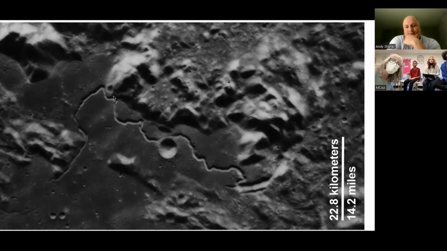Go up a little more, to the other side, right there. That bend in the rill is that bend in the rill on the previous slide. Oh, wait a minute. So the previous slide is zoomed in to that particular area of this image. Oh my gosh, that's so cool. You can actually see the crater right on top of it there. These are incredibly zoomed out images of the moon.